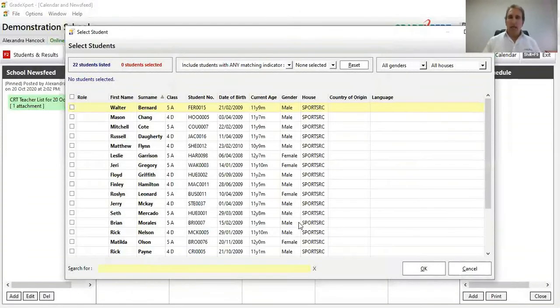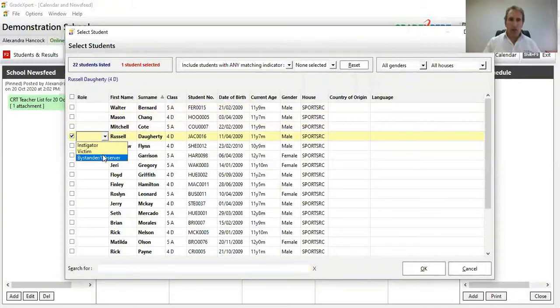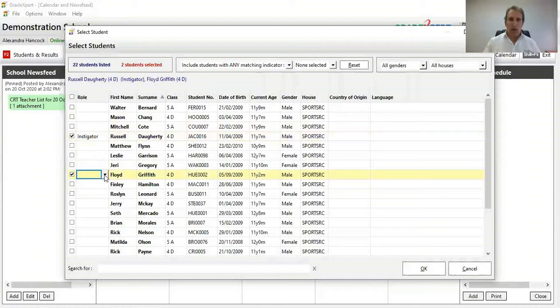And you will now be asked to choose which students are involved in this incident. You can choose one or more, and you can optionally also choose what the student's role is. So let's say it was Russell. I'm going to tick his name and I'm going to choose his role in this incident. He was the instigator, and then Floyd was the victim.